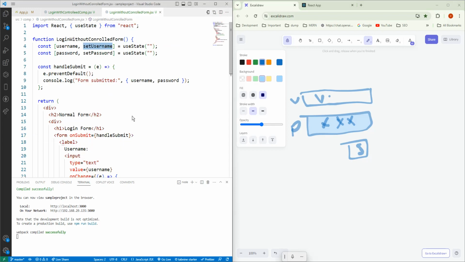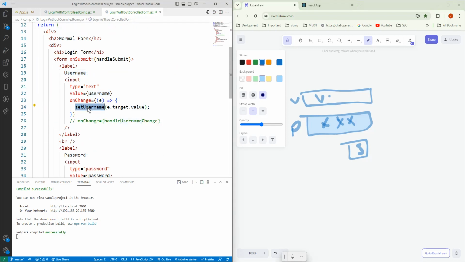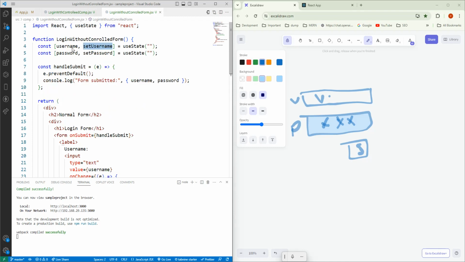setUsername is going to set the username variable. What is it doing? It is setting e.target.value. What is that? V. So that V is set as the username.